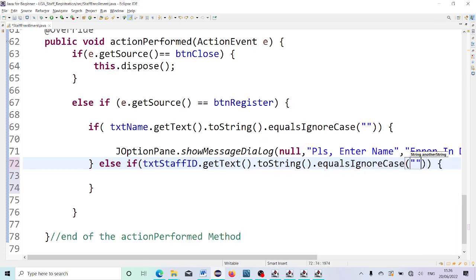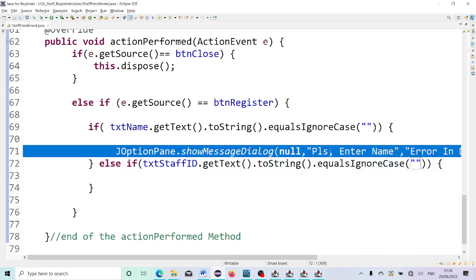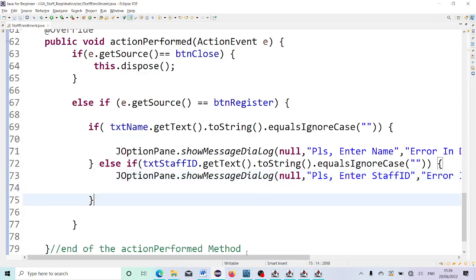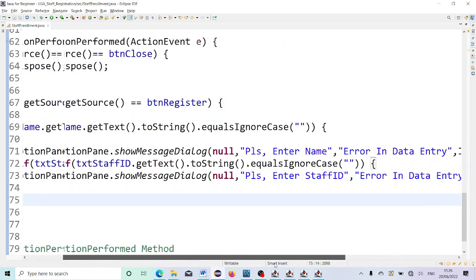That means you're referring to it as something. The error message is going to be the same, only that you change this: please enter staff ID. Error in data entry.